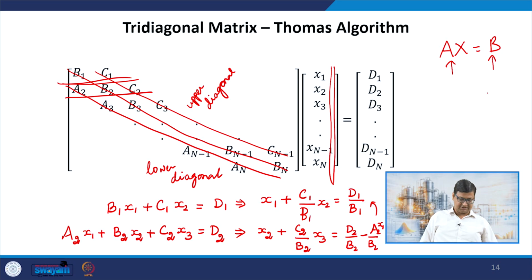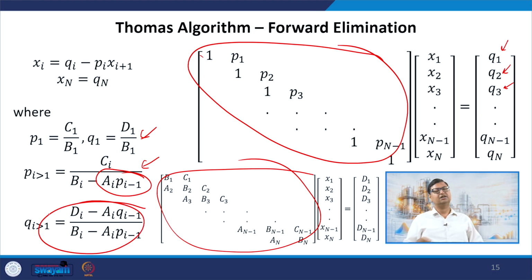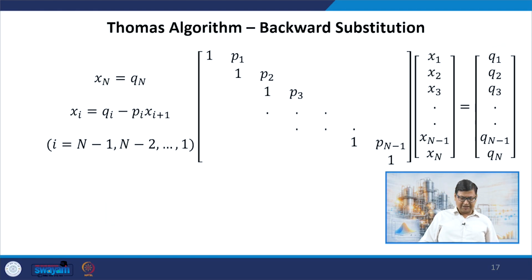For the first equation, we had coefficients c1 by b1 and d1 by b1, that is exactly what comes here. And for the following one, we are doing an elimination, so therefore this term is also appearing in there, right. And of course the q, that is the right hand side, is also modified appropriately. It turns out that we can now go ahead and do a backward substitution.